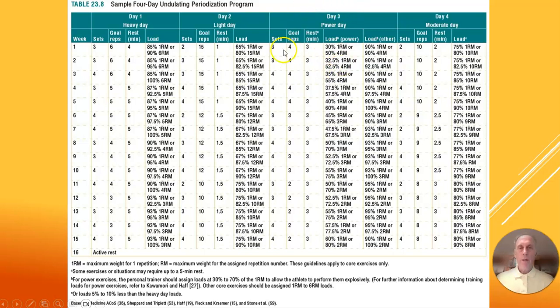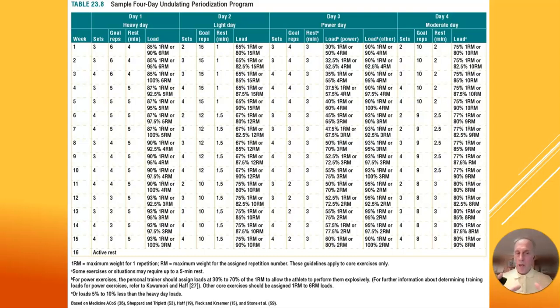When we get over here to a power day, 3 sets of 4, so your volume is lower yet than you saw in the heavy day, but it's power oriented, so you have another dynamic involved in terms of working in Olympic type lifting or power oriented lifts, and your loading parameters are again a little bit different. Then when you get into a moderate day, you have 2 sets of 10 with 2 minutes of recovery. And the question you might be asked on this is, what has the greatest amount of recovery time: a heavy day, a light day, a power day, or a moderate day? It ends up being the heavy day, especially when you get down here into week number 15. So it's a lot to parse through.